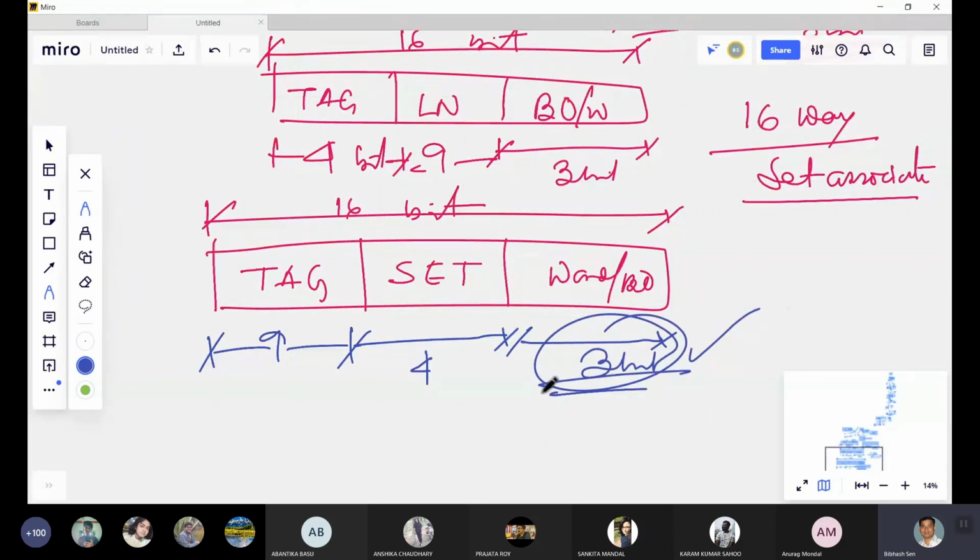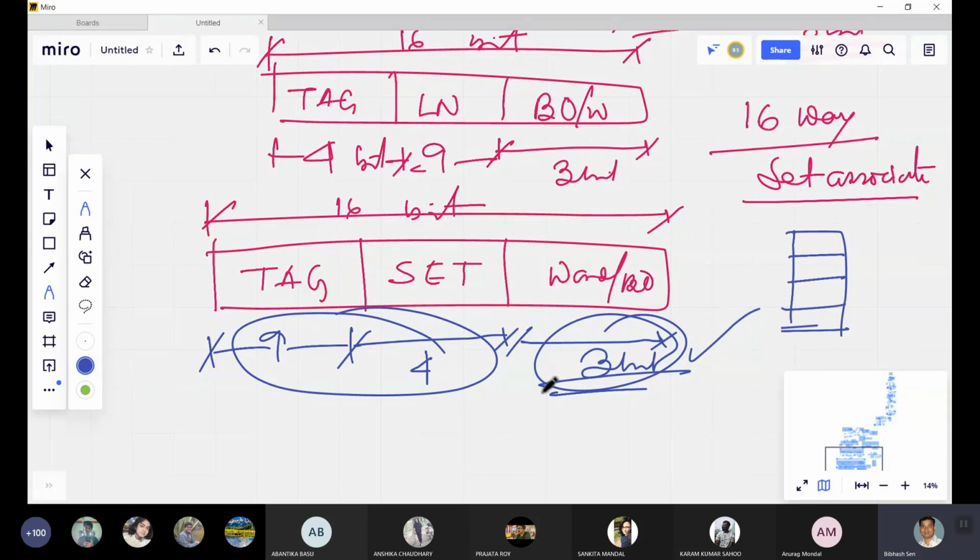I think this is always the same. The concept of this part becomes some illusion. I told you 16-way set associative. That means within the set, 16 blocks will be there. Am I correct or wrong? Yes, sir. Sir, 2 bit for this set, is one line per set, right? So if it's 16-way in a 16-bit main memory, then it's one line per set. What is the total number of lines there?